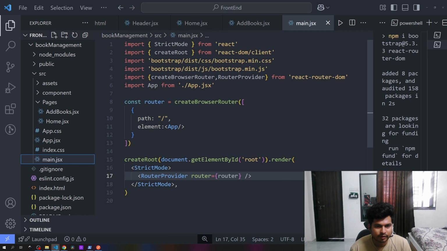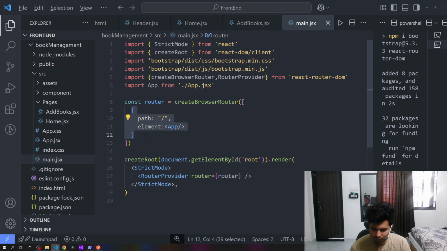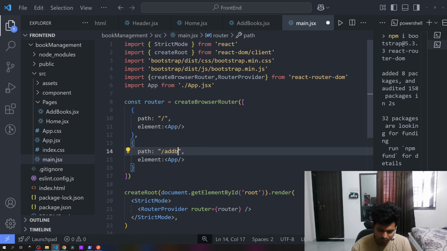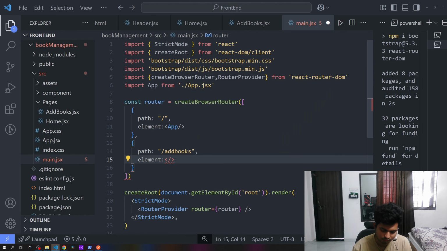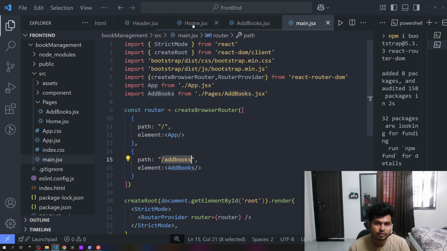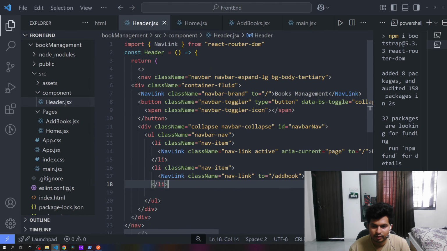Let's add that route. Add book, add books component. This route in header, add books.